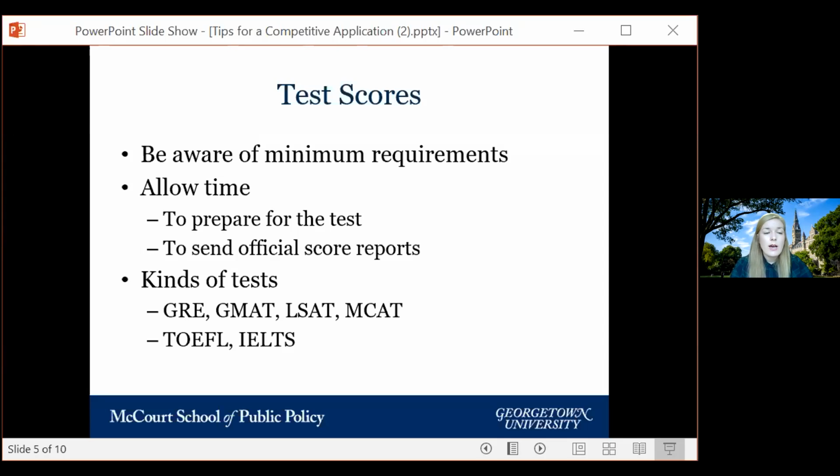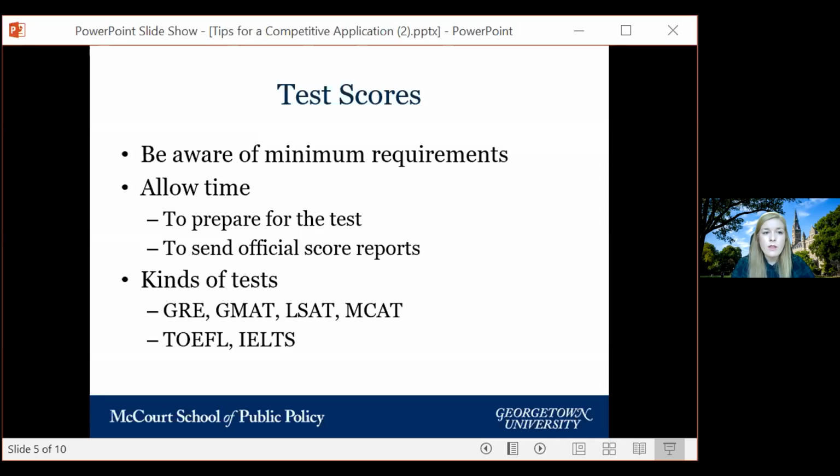So when you're preparing your application or researching, look at the test score requirements, see the general time frame that they recommend to prepare for the test, and also for the test scores to be available, and then work backwards to decide the best time for you to schedule the test. And also sometimes the first time you take the test, you might not do as well as you'd like, and you want to save some time to have some buffer if you want to retake the exam before the deadline. So just make sure you're thinking about that ahead of time and not leaving that until the last minute.